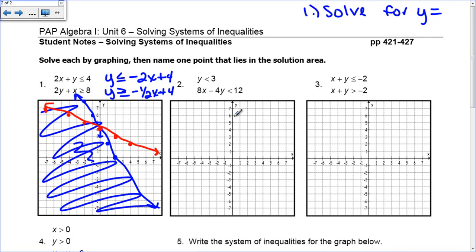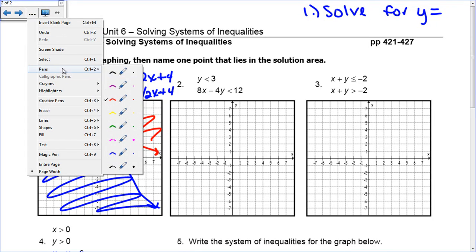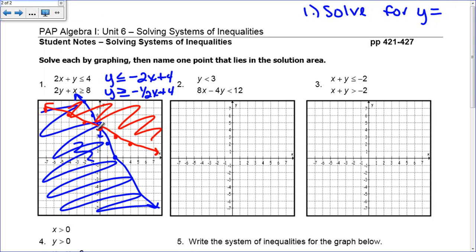So now I have that line. This one happens to be greater than or equal to, which means I get to shade above the line. So if I start at the y-intercept, above would be everything up here. So now I have to shade all of this part. And if you will notice, because blue and red make purple, this right here is where the red and the blue meet. And so this is my solution area, this little region right here between these two lines.